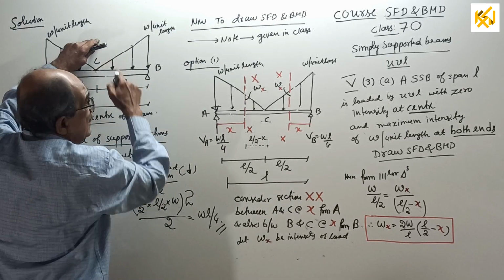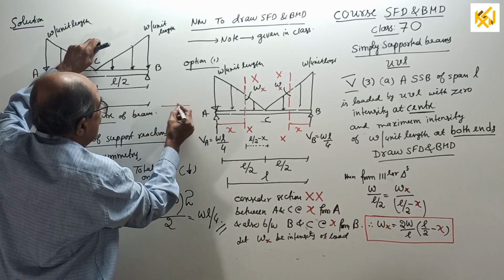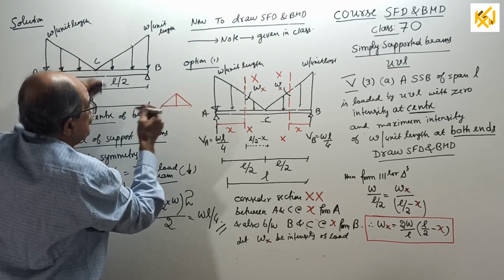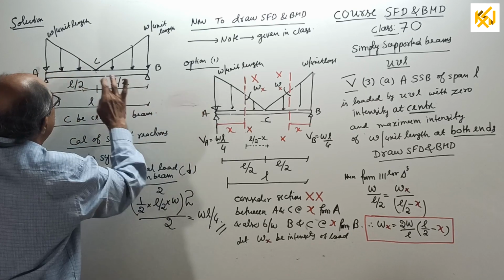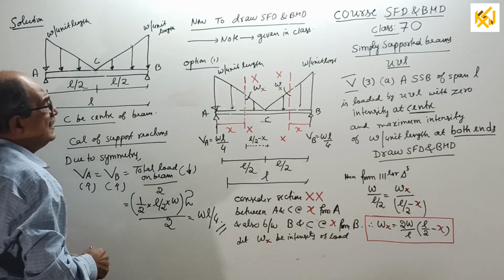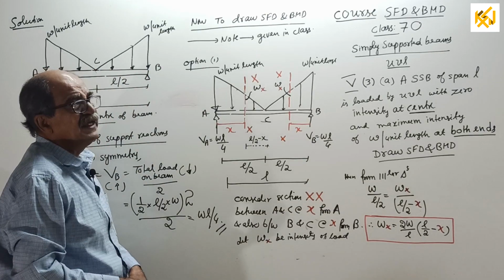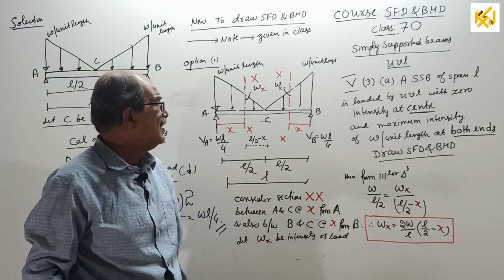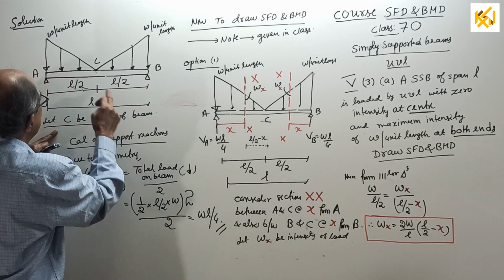So, uniformly varying load, 0 at center and maximum at supports. That is exactly the other way of last time. See, last time it was like this: 0 at the ends, maximum at center. Now 0 at center and maximum at ends. Actually, this is not a regular type of loading, but it is a standard case. I will consider it. Let C be the center.